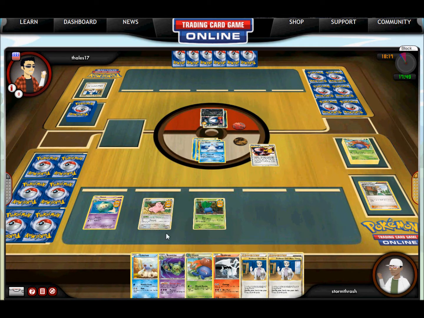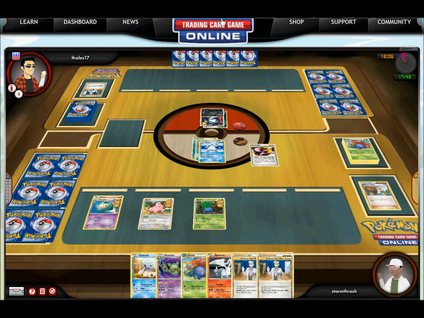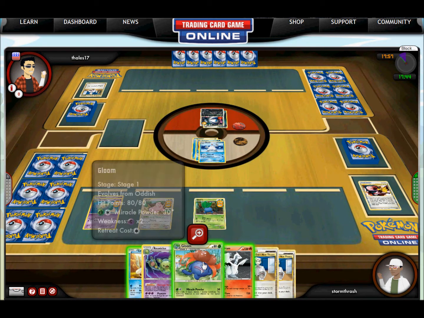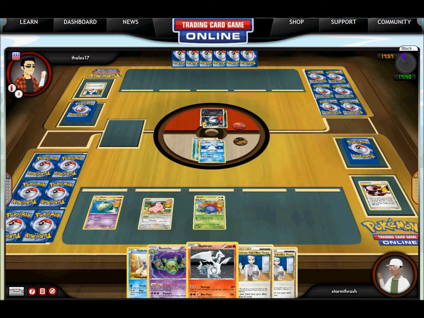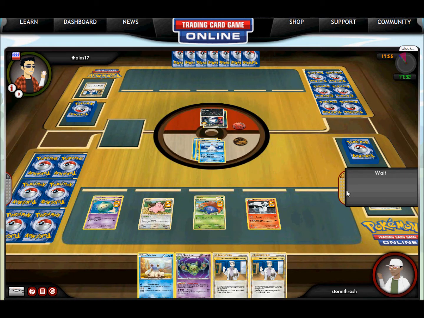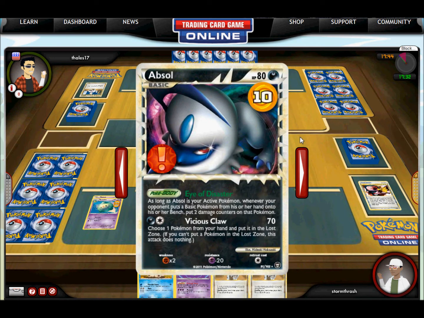At this point, I don't really see a way of him coming back, no matter what he's playing, because I'm gonna have a turn 3 Bearplume and I already have the Rhyperior down to Reshiram, so I could just sponge damage over to my Reshiram and start sweeping his team with Reshiram, even if he gets a knockout on my Beartic. So at this point it's pretty much over, because he hasn't been able to get something going, and I have pretty much everything I need as soon as I get some energy.